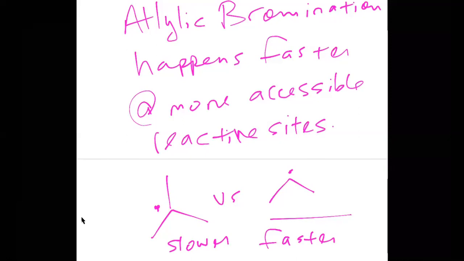So a secondary radical versus a tertiary radical, the secondary radical is going to react a lot faster with bromine. Gotcha. To clarify, the first one is because that radical is too close to the methyl group? Well, it's not necessarily that it's so close. It's just that the carbon is more hindered because of the methyl groups. Okay. Yeah, good question. Any other questions about that? Did everybody get this down? All right, cool.